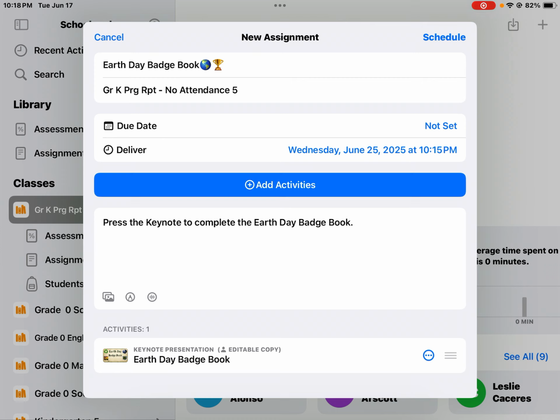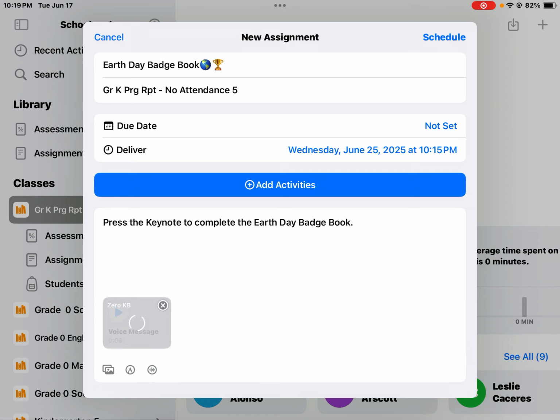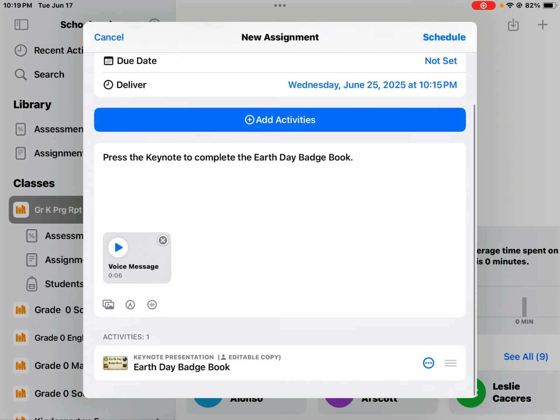All right, so I have my written instructions there, and now I'm going to add an audio. So I'm going to press that audio, record my audio: press the Keynote to complete the Earth Day badge book. And then I have my audio message right there.